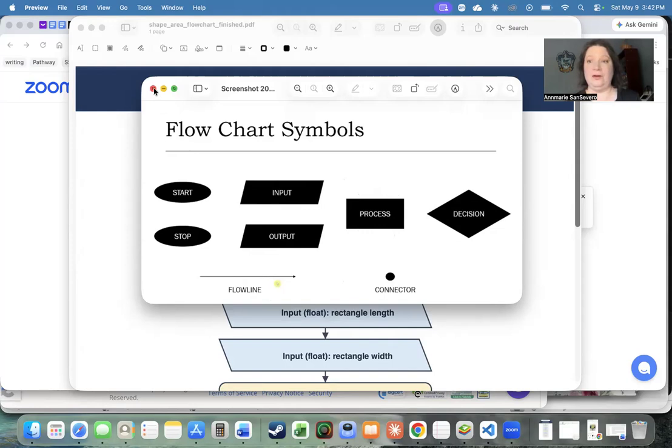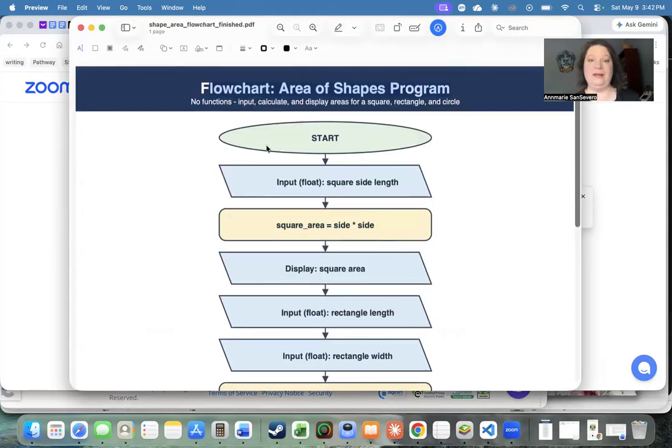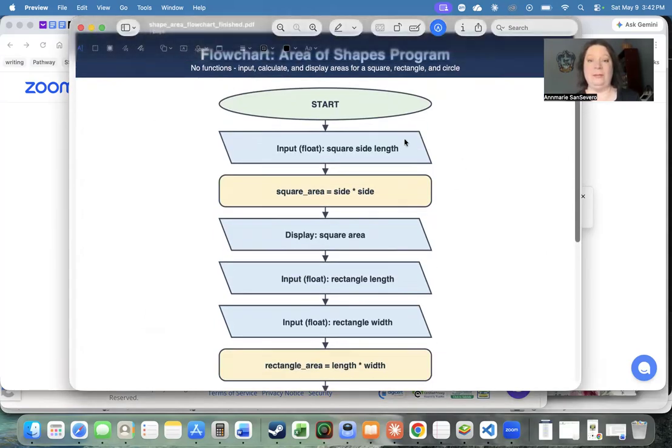Now, let's look at this flowchart that I made to show another way to do the area of the shapes program. So here we've got this nice start. Then we have our parallelogram. I'm taking the input and I'm making a note to myself that I'm going to use a float for this.